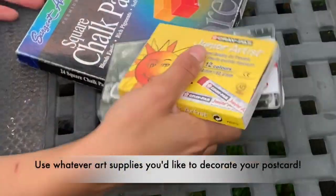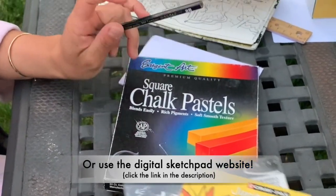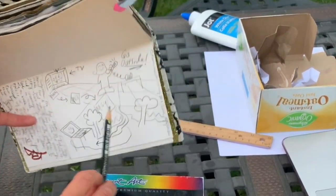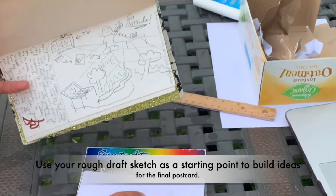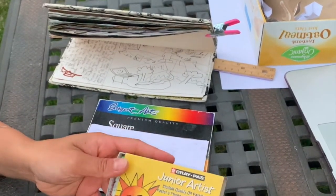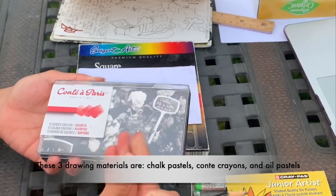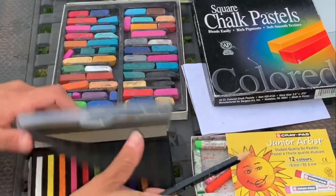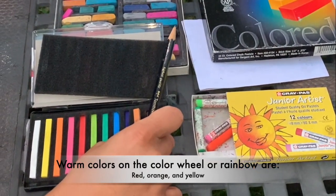Now I'm going to flip it over. I pulled out my three favorite art materials — it's okay if you just have a pencil; you can create your final draft just using a pencil, that's totally fine. You could also use the Digital Sketch Pad app. I just read through my entry and illustrated the best I could with little doodles. I'm not going to go exactly by my rough draft sketch; I'm just going to focus more on my materials. So I'm going to start with some oil pastels. I have Conti crayons, which is a more condensed version — it's not as dusty as chalk pastels. It's somewhere in the middle of a colored pencil and a chalk pastel.